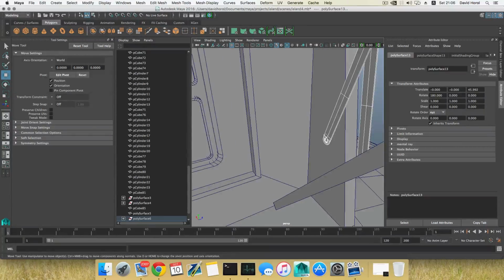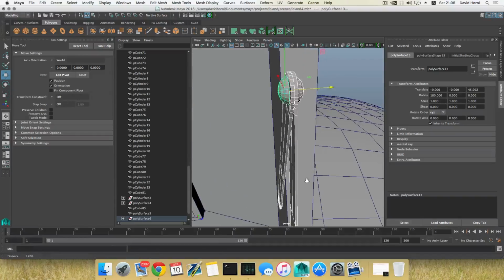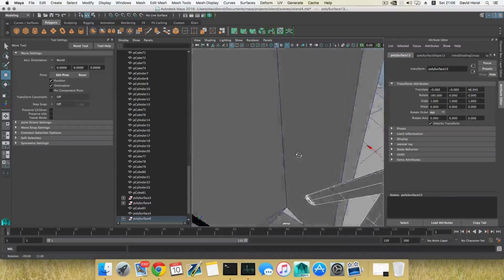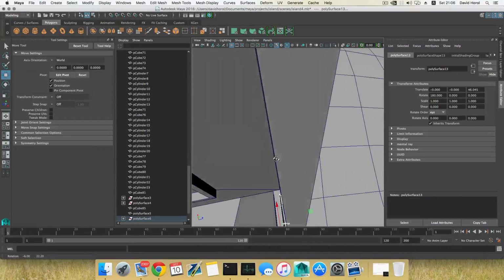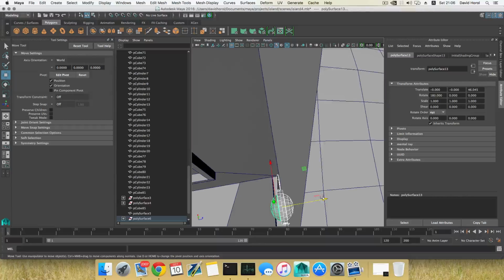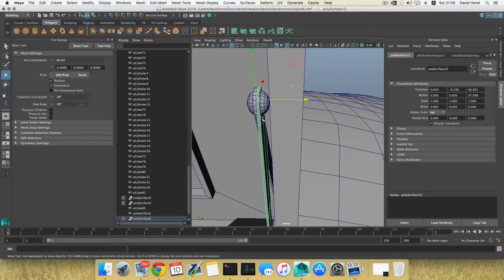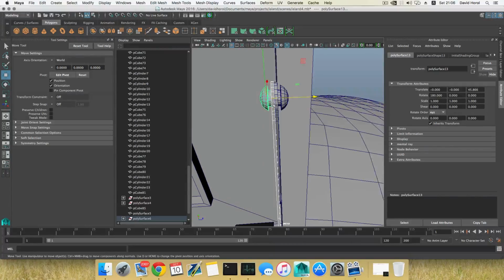Oh yeah, the other one is flipped. Oh, okay, don't worry. So this one should be stuck there to this side of the generator, like so. And now I will grab this one and move it towards here.